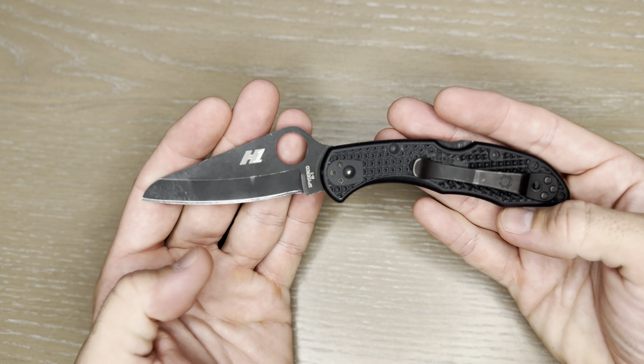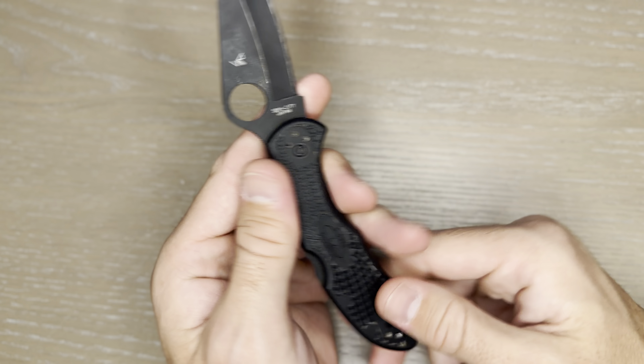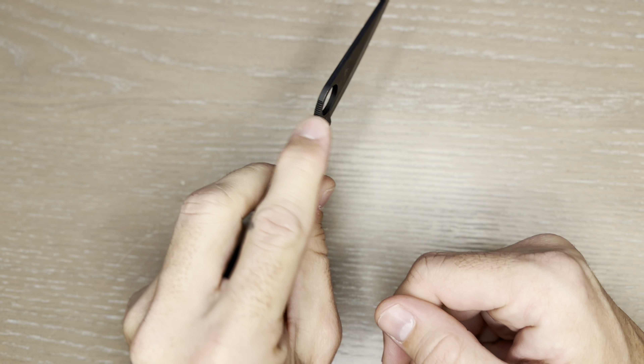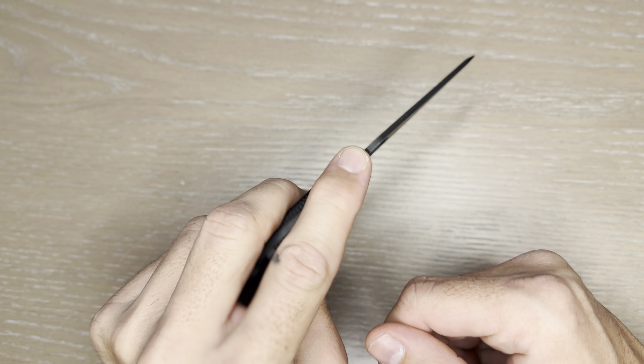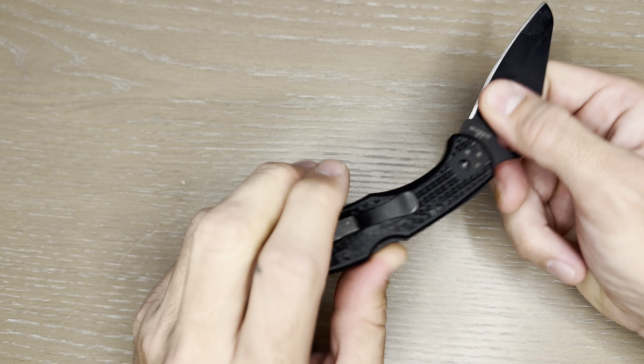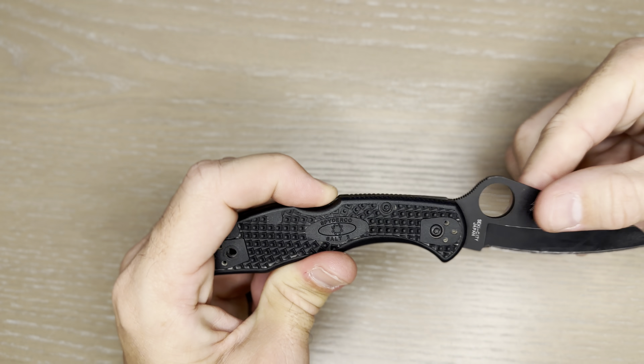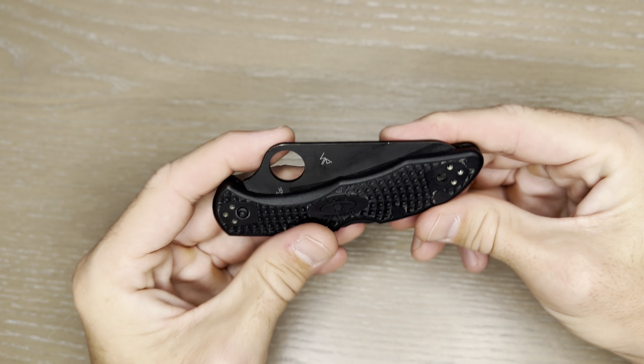It is still incredible quality. The handle itself is very comfortable size-wise, with some knurling just on the top of the blade. It is quite easy to open and close — you have your safety lock on the rear of the knife, just press that to close it up and you're good to go.